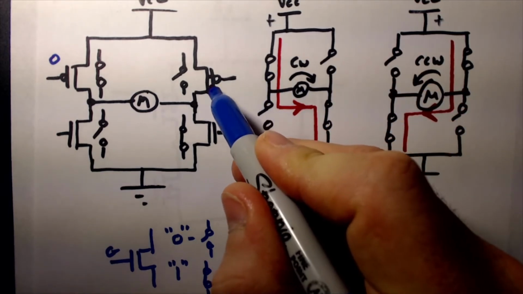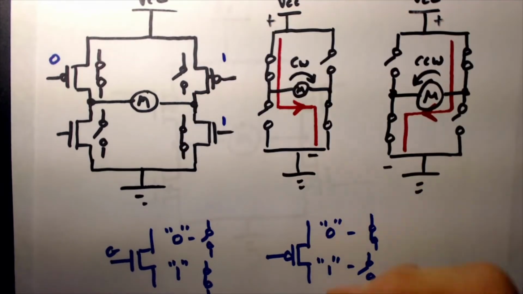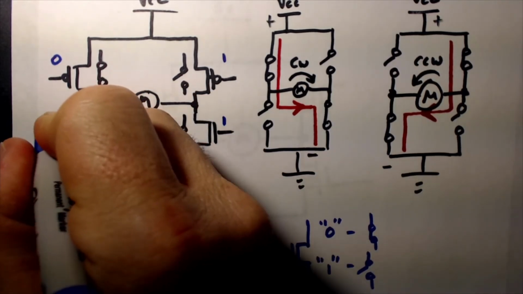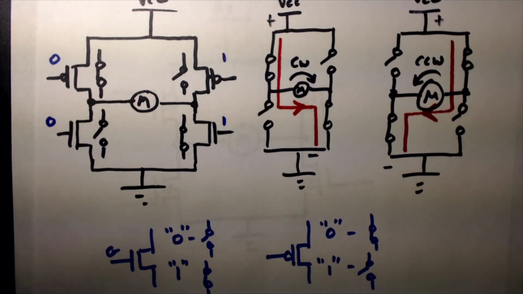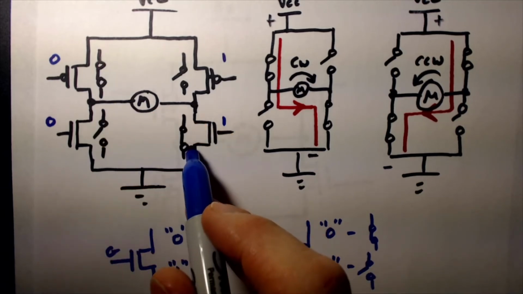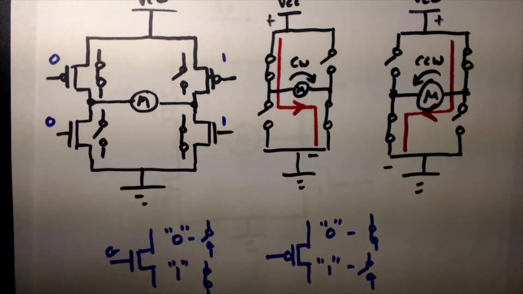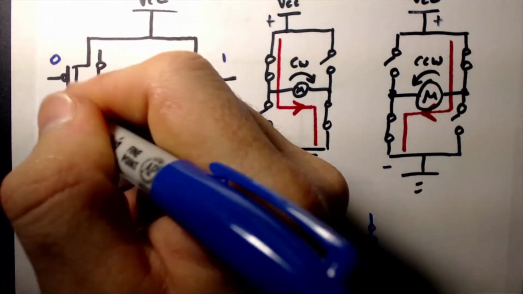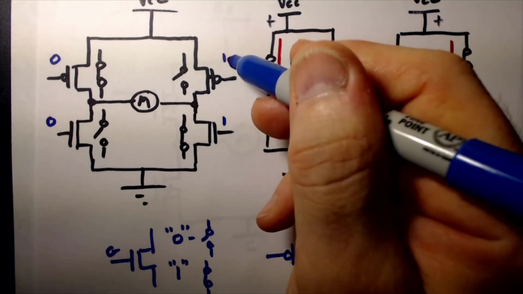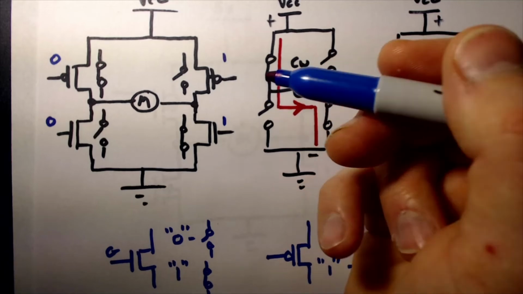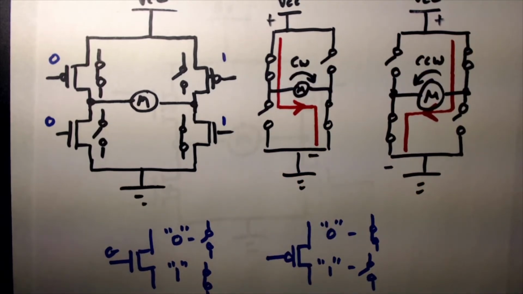Up here, for this to be open, I need to make this a 1. And I need to make this one over here be 0. So it looks like if I want to achieve this kind of diagonal relationship here, where the diagonals are closed and the other diagonals are open, I need to apply a low voltage to one side and a high voltage to the other side. So I can do this using an inverter. But before I do that, let's look at the other case.